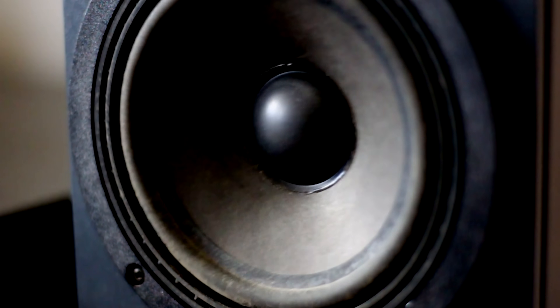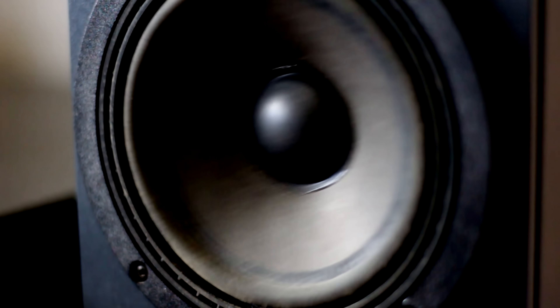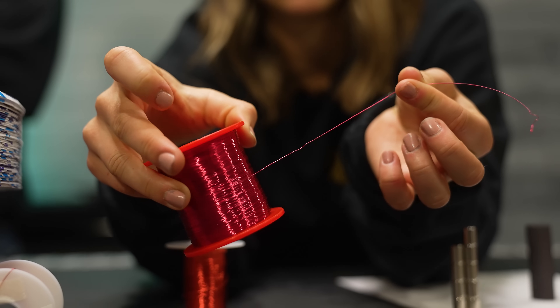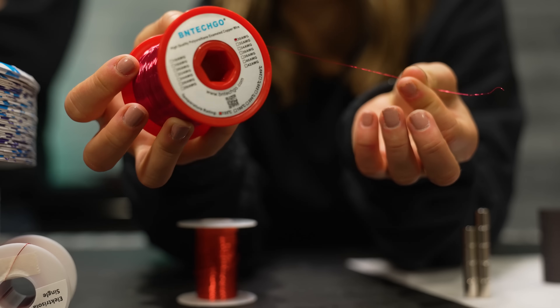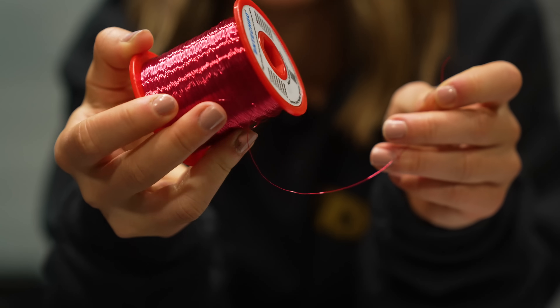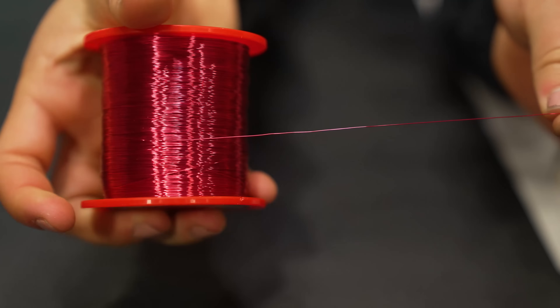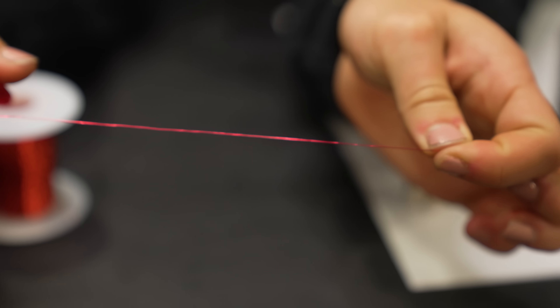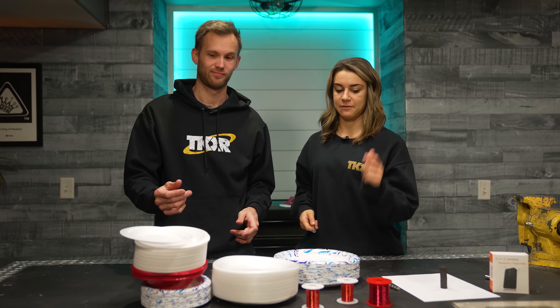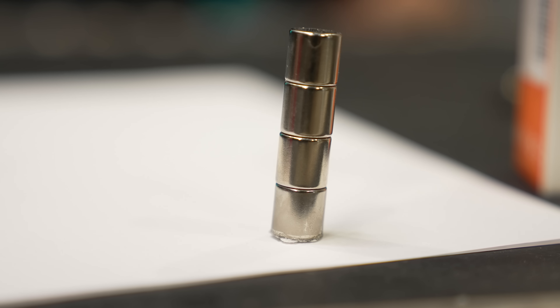Let's take a quick look at what it takes to make a speaker. How does the electric current get turned into sound? It's actually pretty interesting how simple it is. For ours, all you need is a plate, some 28-gauge wire or 30, and some magnets. The gauge of the wire isn't strictly important — this is just a good thin gauge that lets us wrap easily without adding too much weight or electrical resistance, because the wrap is one of the most important pieces between the magnet's size, its power, and how many wraps you get.